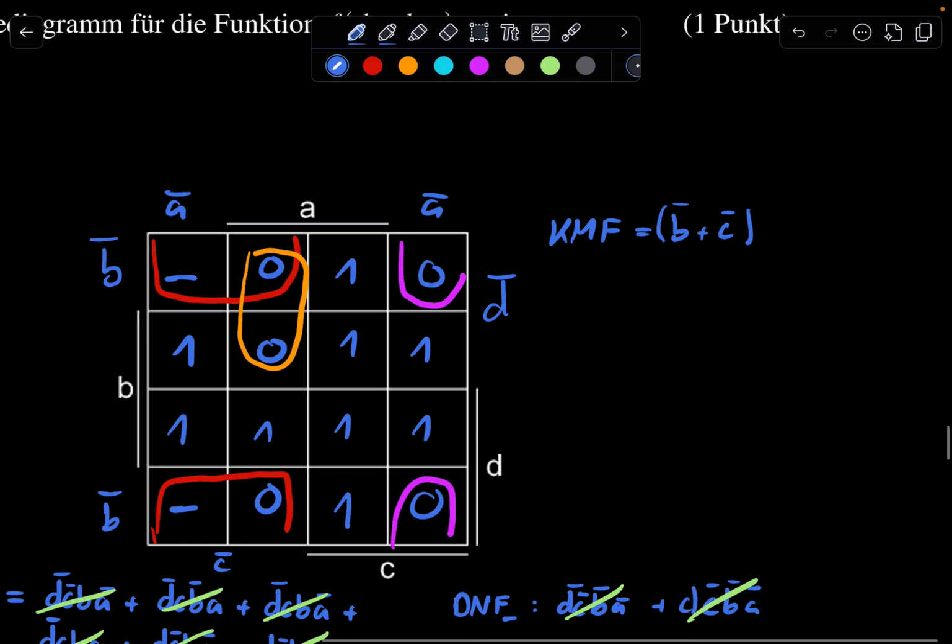Okay. Then we have another one, which is gonna be the orange one. It's gonna be A, B dies, plus C, C stays, and plus D. Yeah. Then we have the last one, which is gonna be the purple one. It's gonna be A negative.